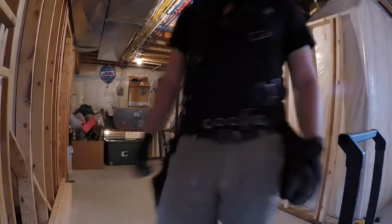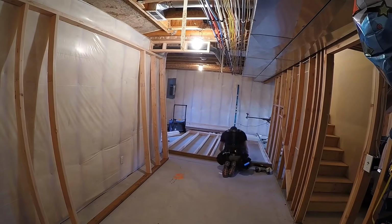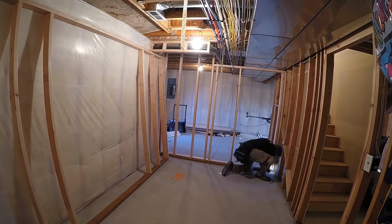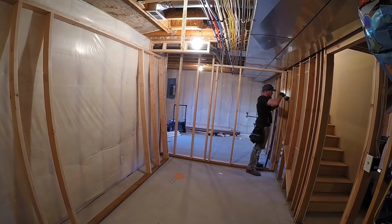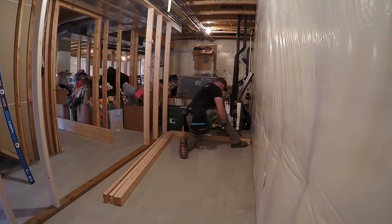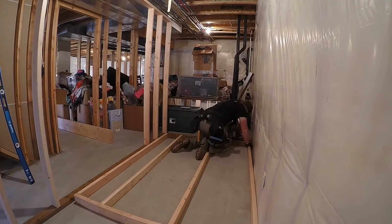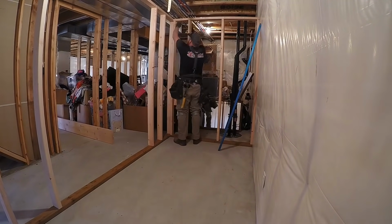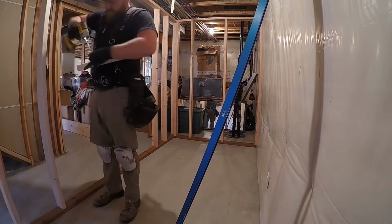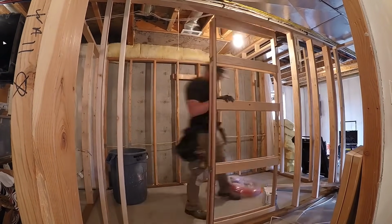So there was a lot of different things to deal with in this space. There was ducting, pipes up top, electrical wire, different things like that. So I really had to get creative. As you can see, there's some tape hanging down, and that is actually from the builder labeling different aspects to eventually be finished later. It actually made my life really easy. He actually had labeled which water sources to use, where to place the exhaust fan, where to vent it out, different things like that. And even on the ground, you'll see a big orange letter S, and that is showing that this is where the sewer line runs to connect for the toilet and the shower and the sink. So made my life great.